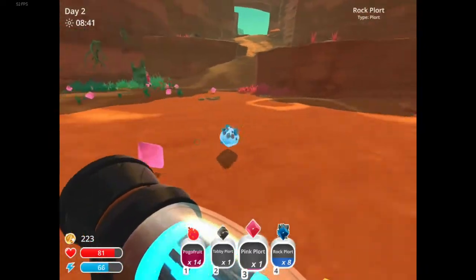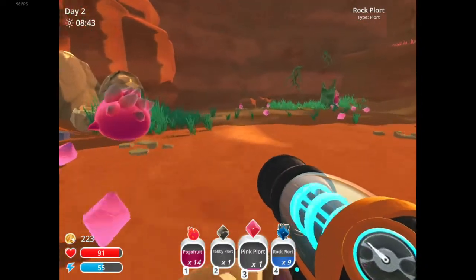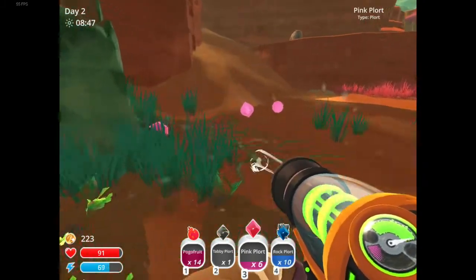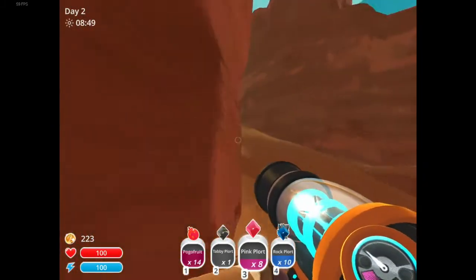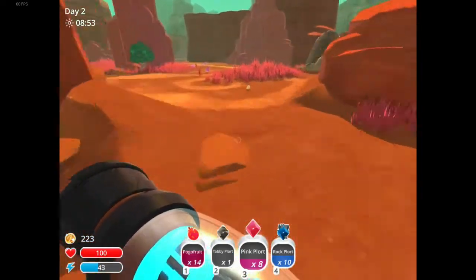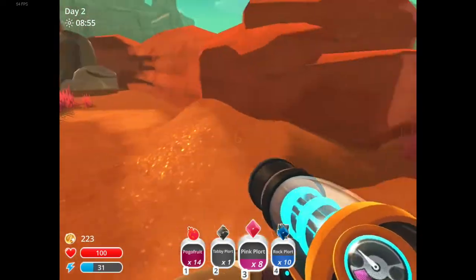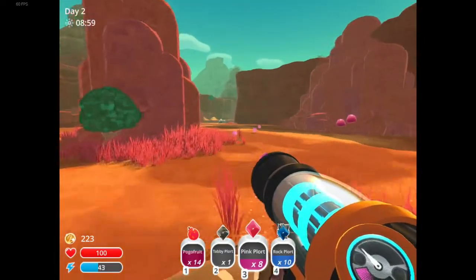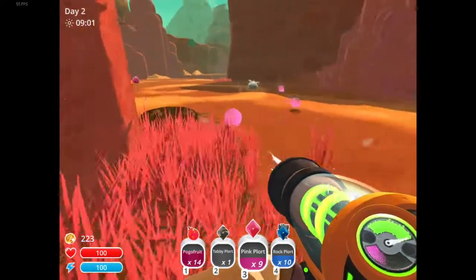Alright, give me that rock plort. Don't really need the pinks. I can dump these anytime I want, though. Excuse me. The rock plorts will attack you, so they're kind of annoying. Okay, get rid of these guys. And we'll leave the chickadee here.